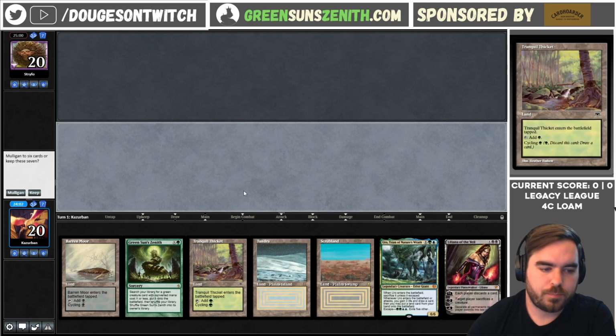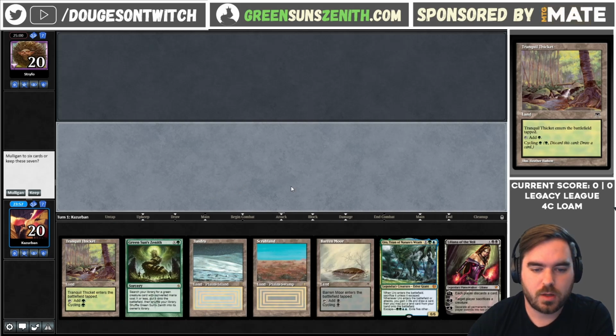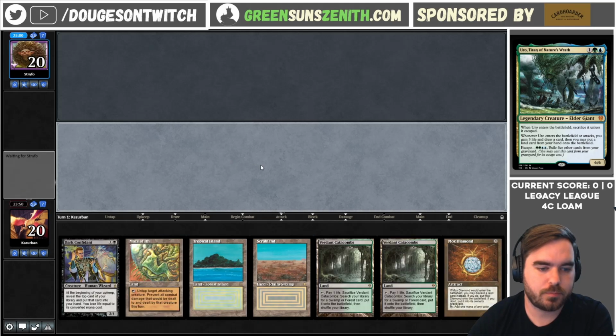Turn 1 Tranquil Thicket. If this gets Wastelanded, then it's pretty tough from there. So I think just because of that, I am going to mulligan this. I do want to have a better setup. This hand is great in mid to late game, but I think just because of the early game I don't have a great hand to work with, I'm going to mulligan this.